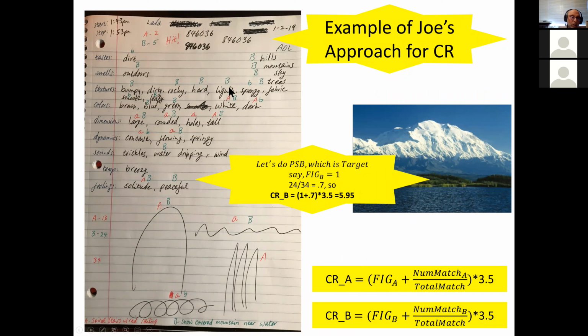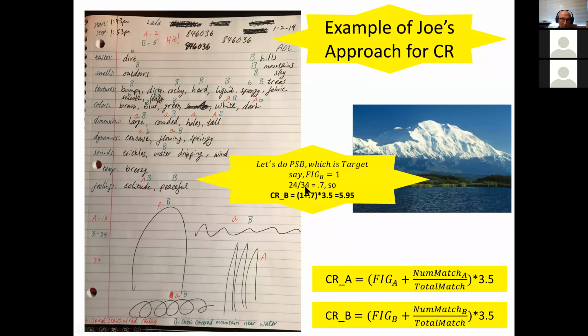It's rare to be that good, but if you look at this, you'll see she got the liquid, she got the outdoors, she got mountains, she got sky, she got trees, she got waters here someplace. She virtually got everything. So I gave her a fig of 1. If that was a fig of 0.75, fine. I gave her a fig of 1. Here's a ratio, and all we can do is this one, because this was the actual target. She had done this judging before, but I don't like to show any other than real targets.